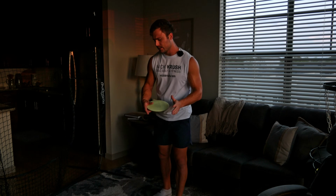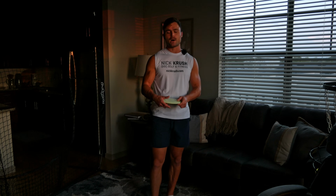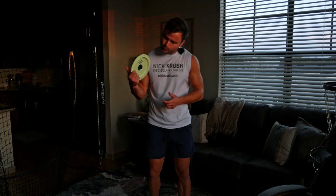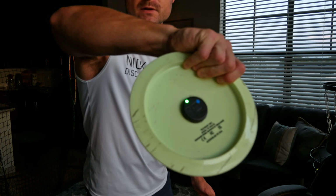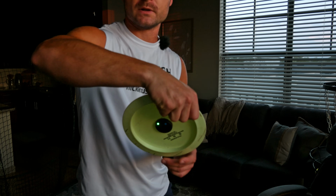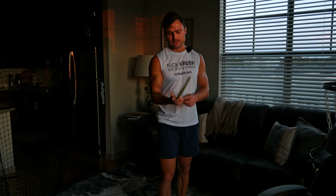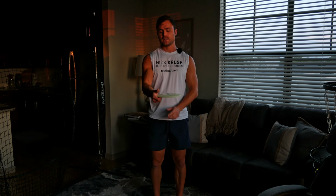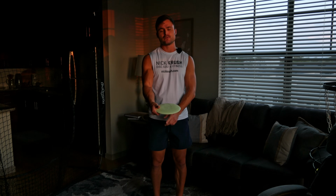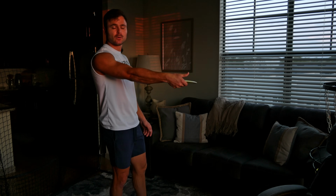But the second set in the evolution is going to be standstill throws with the thumb off. So I'm going to do my normal grip, which is this, but I'm going to leave my thumb off the disc. So whatever your normal grip that you'd throw your disc with, just use that, but your thumb is off. And the big caveat here is I want to still have that backloaded squeeze. So the main thing holding the disc in my hand is that light squeeze from the back fingers up into the meat of the hand. And you can see I still have that nice relaxed ulnar deviation.